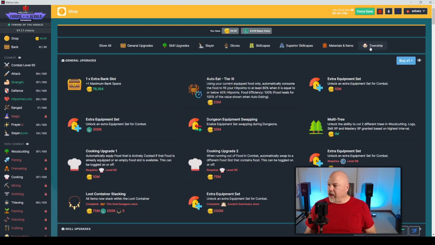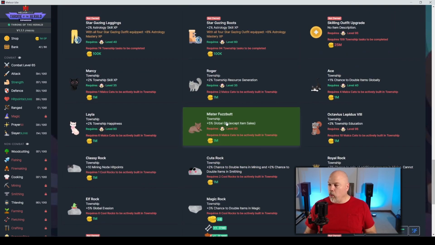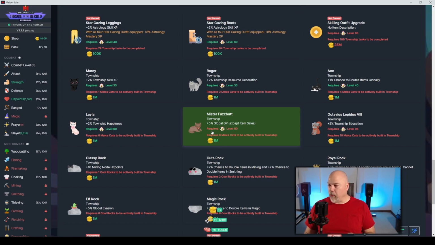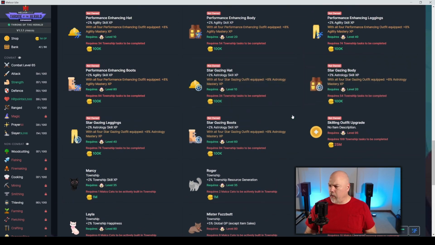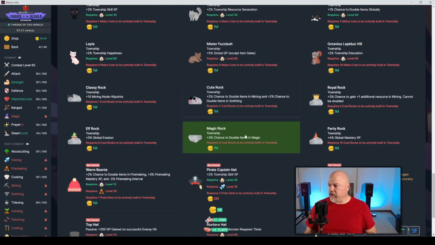I was kind of looking at the Township. I totally forgot about this, but with Township now, once you hit level 16, you get these bonuses. You get the Township Happiness, Global Gold, I'm sorry, not Global XP, but Global Gold. This is going to be huge, but that's level 80. But then there's a chance to double items globally. What else was I looking at? These cool rocks down here. Mining node hit points will be cool. Mining stuff, a lot of mining.